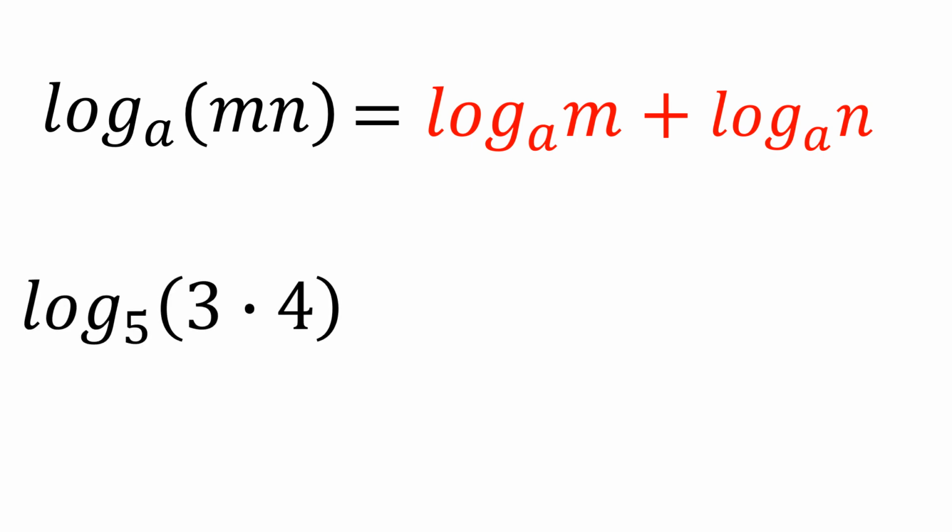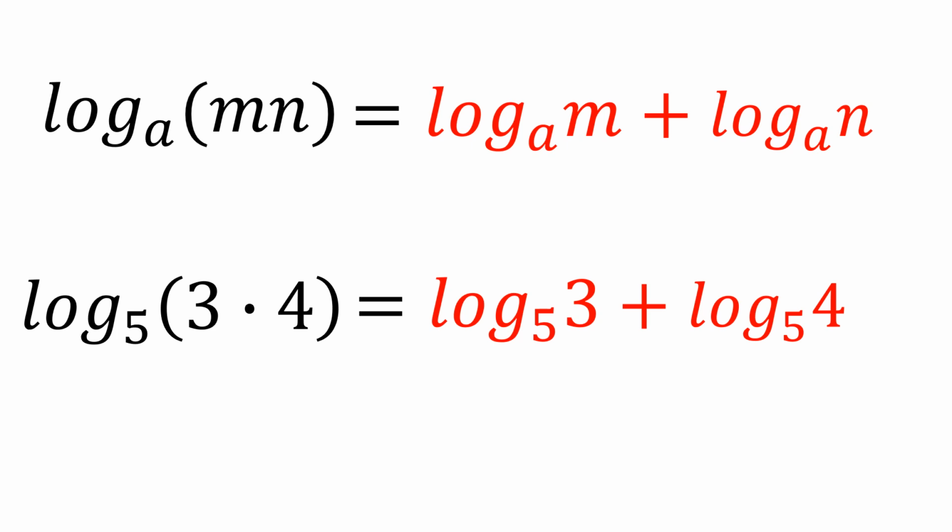So let's use some specific numbers. Let's say log of 3 times 4, which is actually 12. Let's just put it as 3 times 4 to make it obvious that it's a product, to the base 5. So we can separate it into log of 3 to the base 5 plus log of 4 to the base 5. So if the given is log of 12 to the base 5, you can separate it as log of 6 to the base 5 plus log of 2 to the base 5, as long as it's a product of the argument. That's 6 times 2, 12 times 1, and here it's 3 times 4.